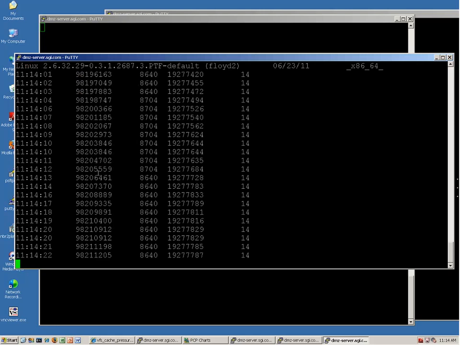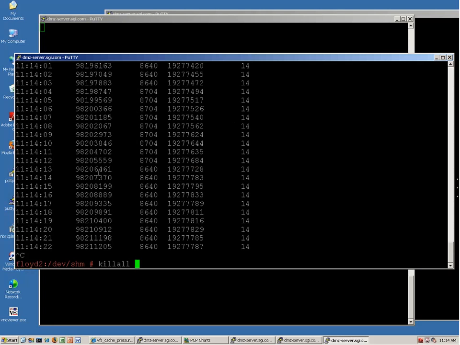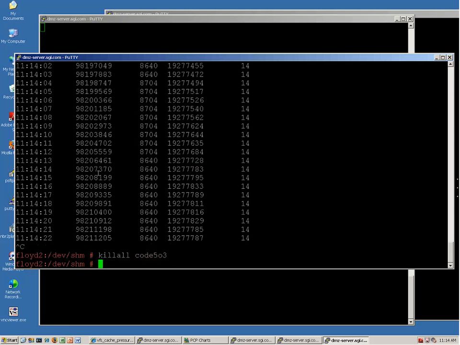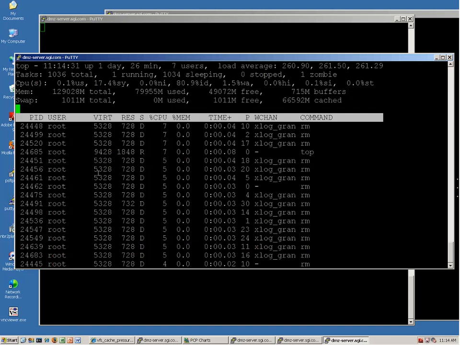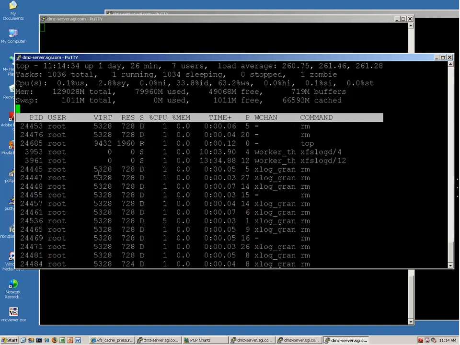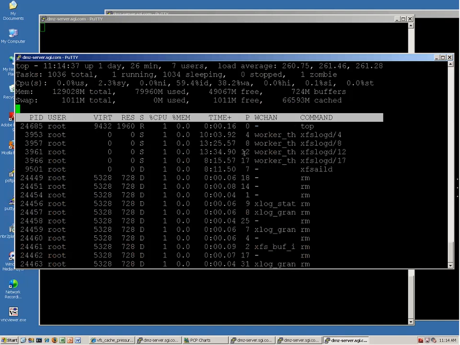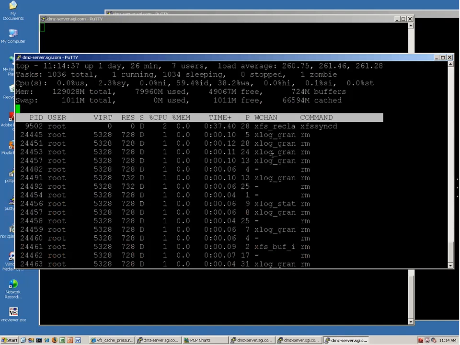Okay, let me do a kill all on code 503. Now we're into RMs. Still showing hot log activity, at least the XFS log in this case.